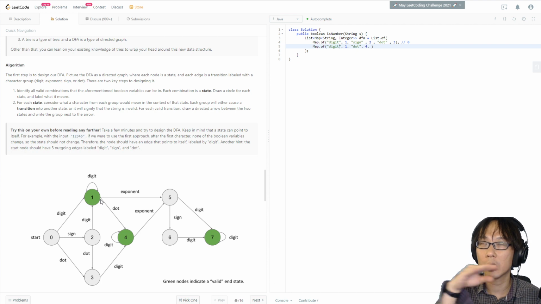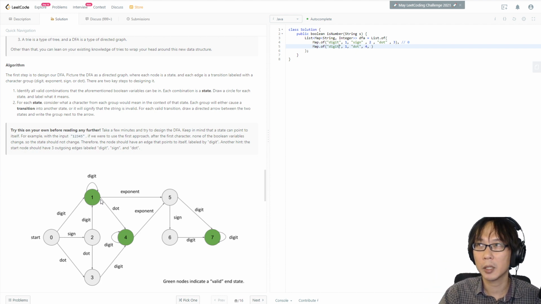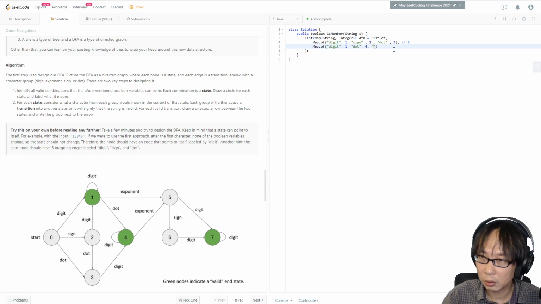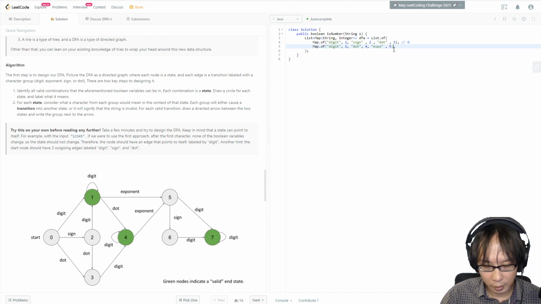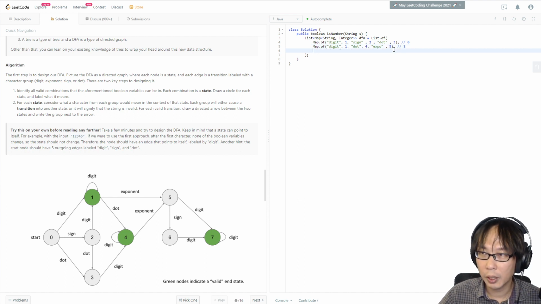You can have an exponent to become a new thing, which is e. This is 1. And then 1 is after you read 1 digit.